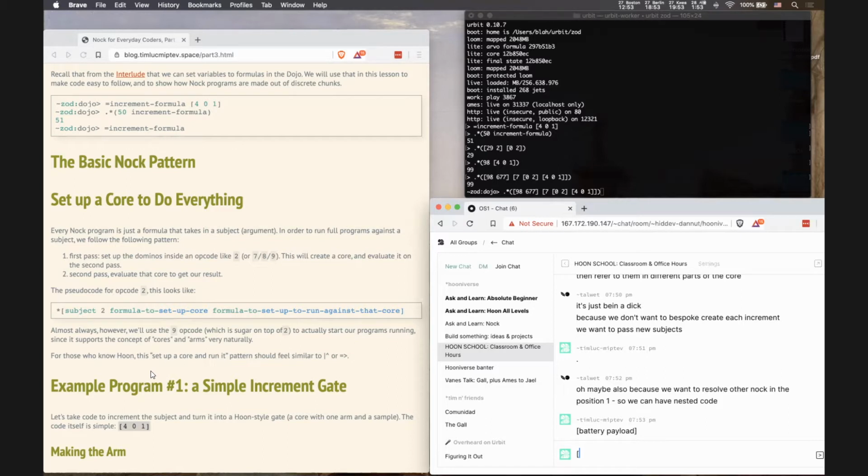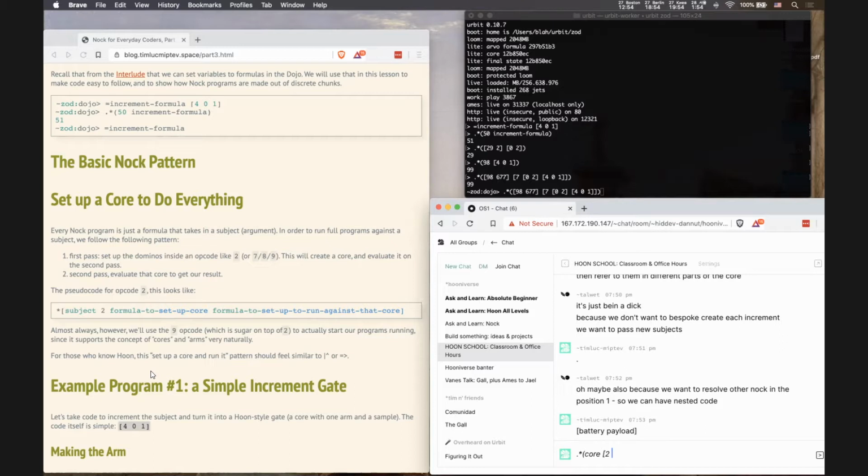So what that would look like would be if we have our core as the subject. It would look something like, I'll just write it like this. You have your core as the subject, and then you say we're going to do Nock 2, which basically goes ahead and yanks out our variable. Let me back up real quick.